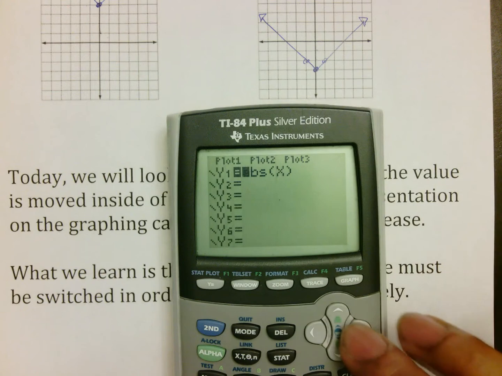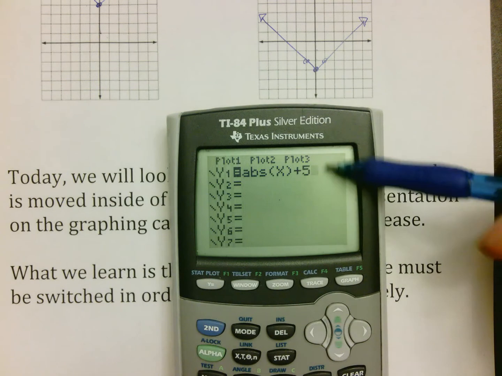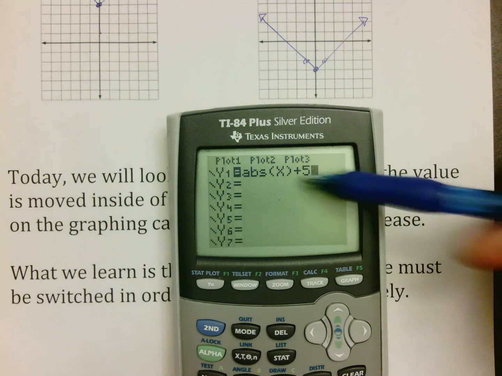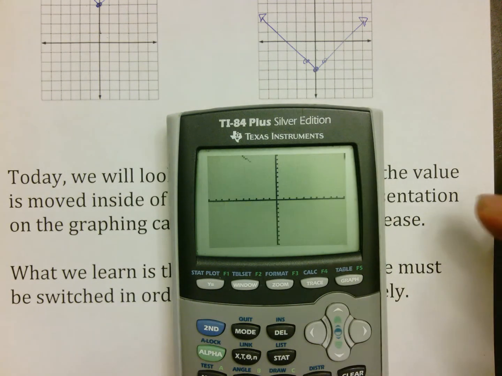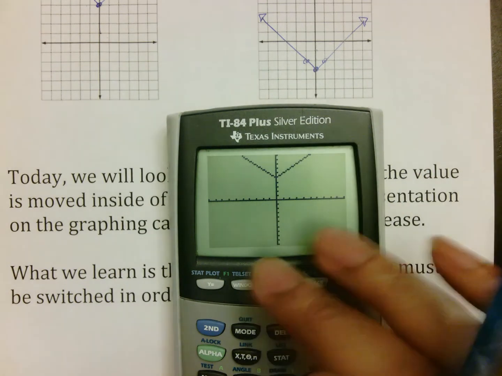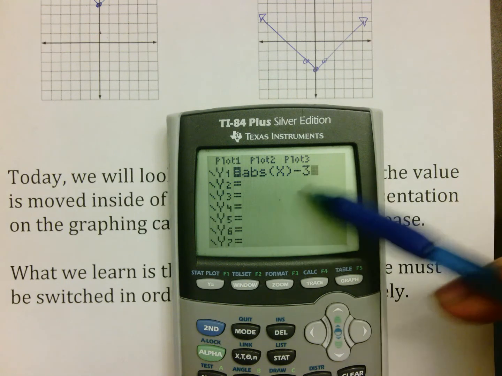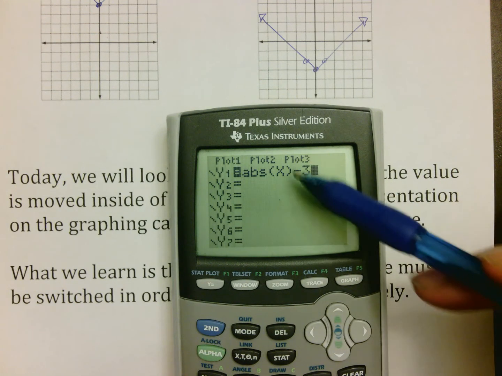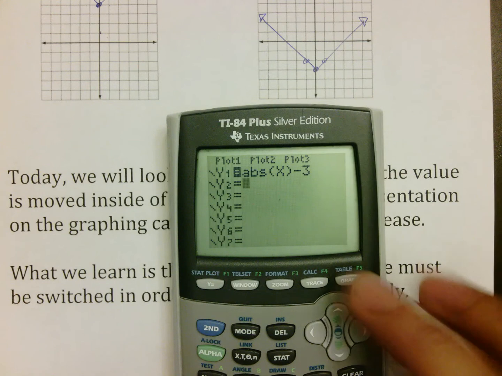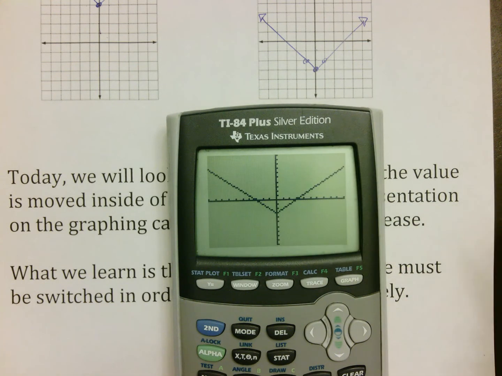So if we go back and we do what we learned yesterday, which is if we put X plus 5 on the outside, we should understand that with this 5 being on the outside, that means it's going to move 5 up. So when we hit the graph button, notice how it's up higher. Your V has moved up. If we go back there and we turn that plus 5, let's say, a minus 3, as we know, and again, if you're actively thinking right now, this minus 3 should move me down 3, which you can see it is. It's below the line, and you still have the V shape.